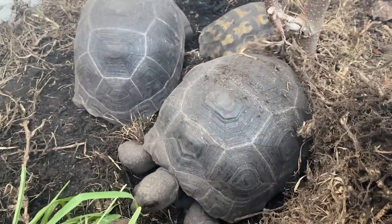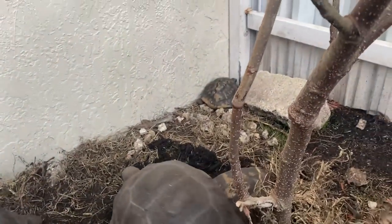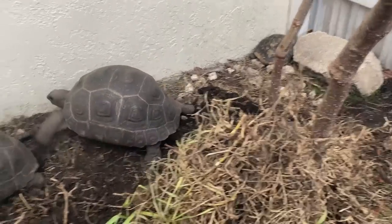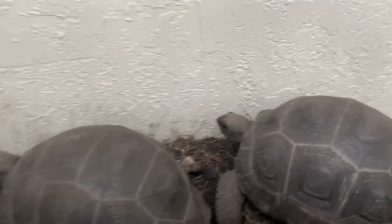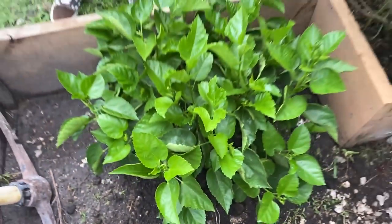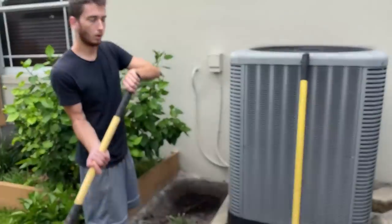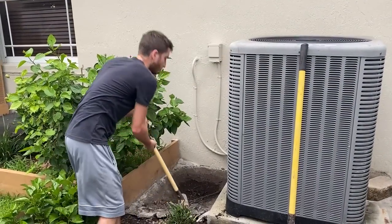Let's check out these new tortoises because I haven't shown you guys yet. Right now they're with my hermans — here they are, two little guys. I'm going to be talking about them later on in the video. Right now I'm going to try to finish the enclosure as much as I can before it starts raining. Look how cute these little guys are! The plant is going to go right here — and there we go, the plant is in. Now we've got to destroy that pond and put the new water bowl in.